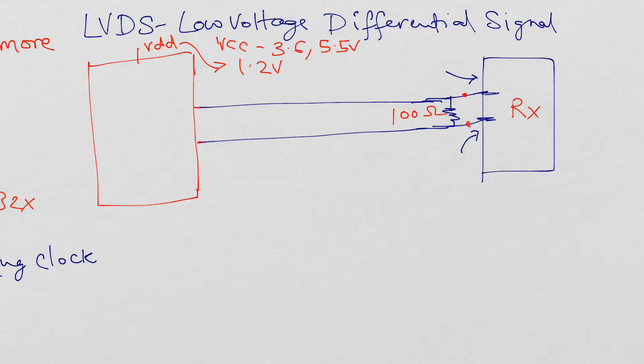The LVDS transmitter is nothing but you have a current source and then you add four switches. I'll show how those are implemented. There are four switches, so s1 and s2, s3, s4. At one time s1 and s2 are on.